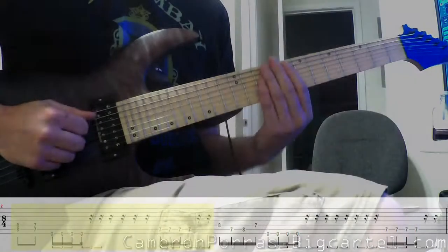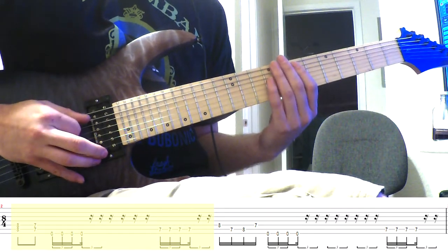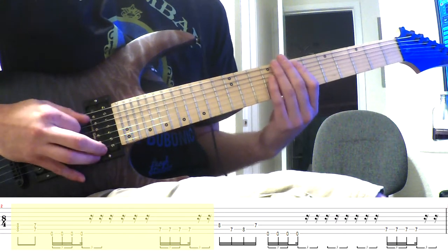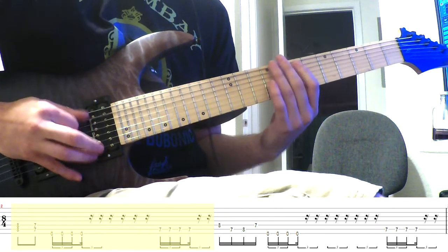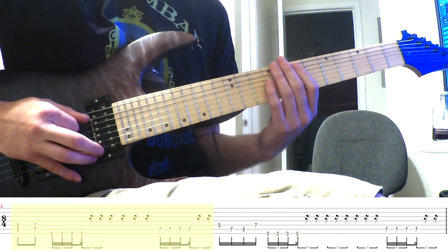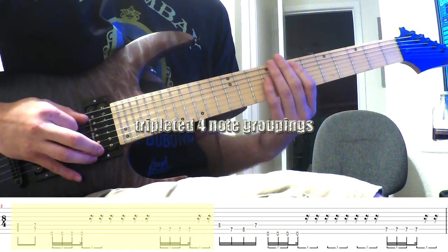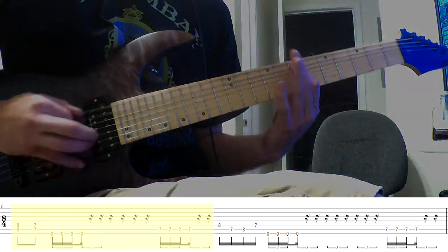So remember, the riff starts out dun dun da da da dun da da da dun. This is basically just a heavily palm muted fourth interval starting at the 8th fret on the E string, and then you move down a single fret, strike it again, and that would be the 7th fret. So 2 fourths in a row, 8 to 7. Then you move into tripleted 4 note groupings, first on the open A string and then another on the 7th fret of the E string.